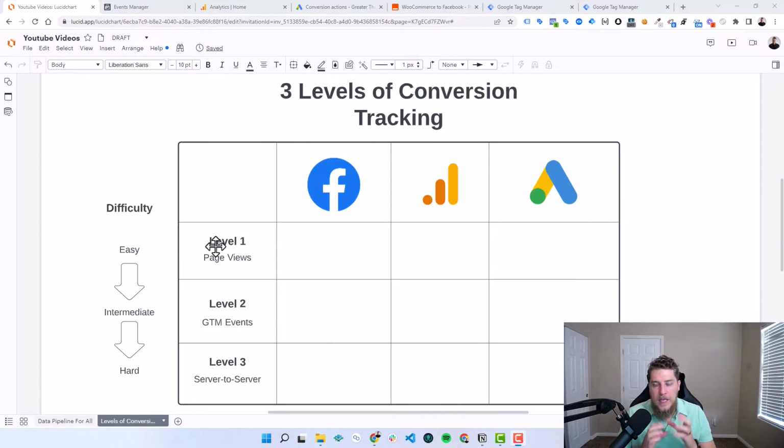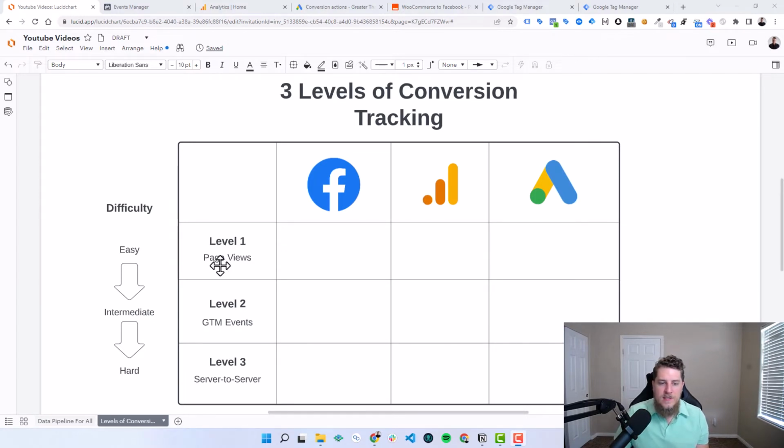For example, if you're tracking a purchase event based on a page view, then that purchase event could be triggered multiple times if the person refreshes their browser, visits the page again, maybe they bookmarked it and come back to it, or any other way that they view that page in the future that's more than just the one time after they do the purchase. So while page view tracking is the easiest and quickest to get set up, it also has that downfall where people could trigger it multiple times.